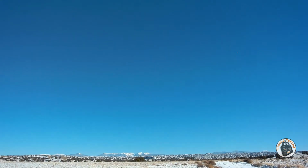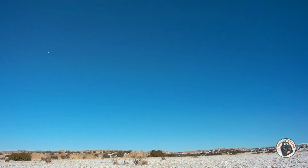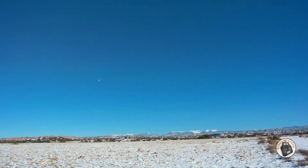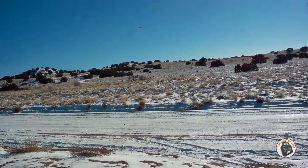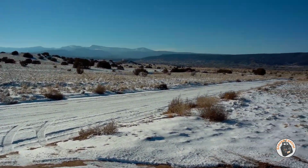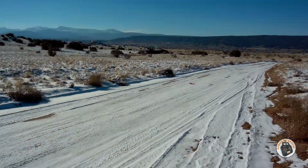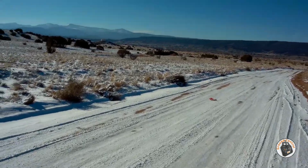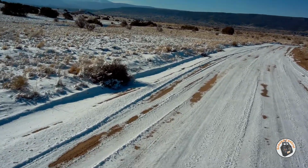Okay, I'm way too high. Let's bring it down. Turn back around the other way. Come in crosswind for a landing. See if I can land it. Hey! I got it on the ground, but boy, I tell you, I'm having a hard time being gentle on the sticks. Did you see that? Did you see that wobble back and forth? Man, I was kind of chasing it there. But no, it was a lot of fun.